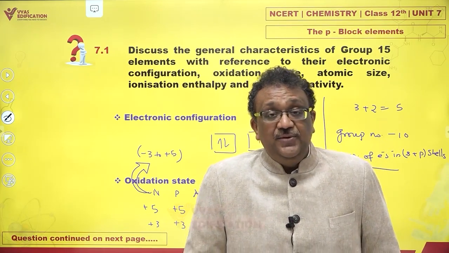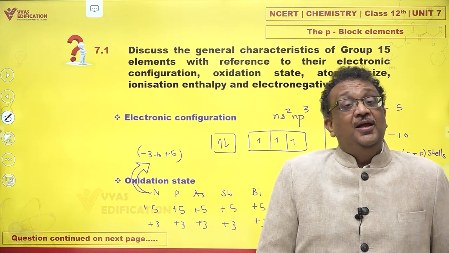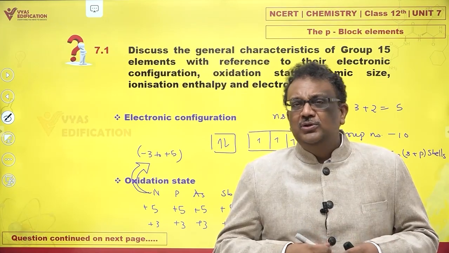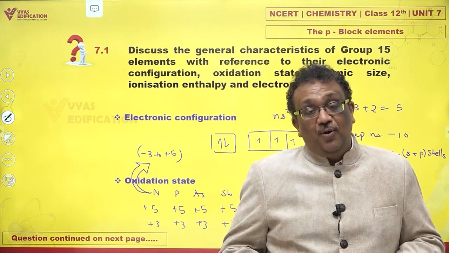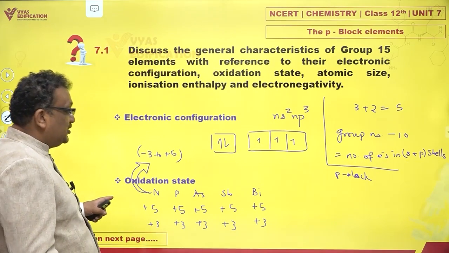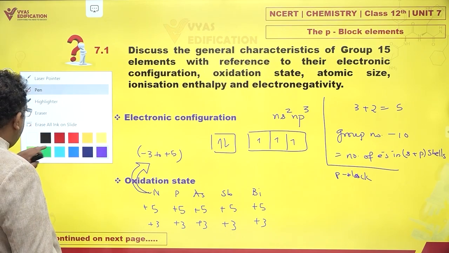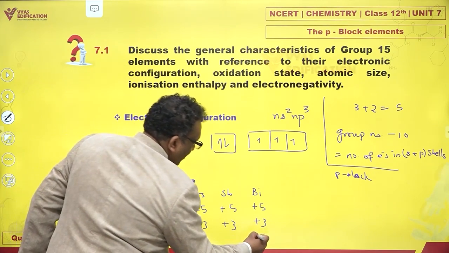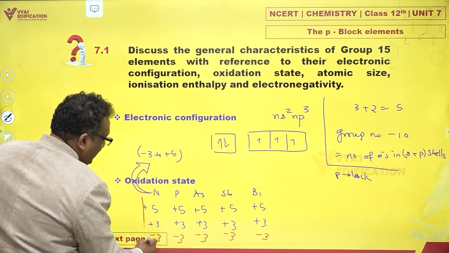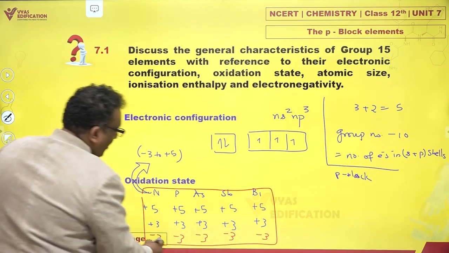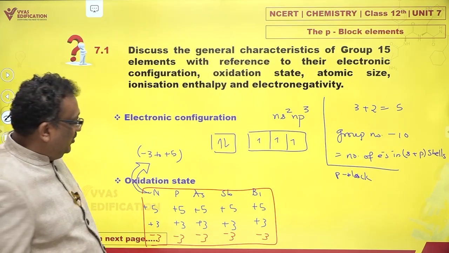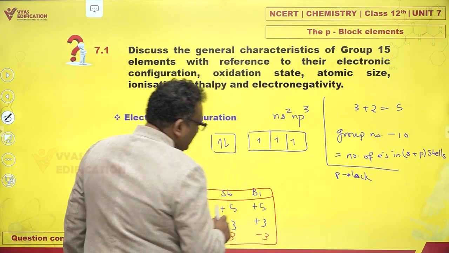Yes. In addition, nitrogen can show very interesting multiple other oxidation states also, because when nitrogen is a part of organic compounds, there are nearly infinite number of organic compounds, and that is why any possible oxidation state is true. Please note upper limit is plus 5. Then you also have plus 3. And is there a lower limit? Yes. The lower limit is minus 3. Can all of them show minus 3? Yes, indeed. All of them do show a minus 3 oxidation state. This is the general characteristic of group 15 with respect to oxidation states.